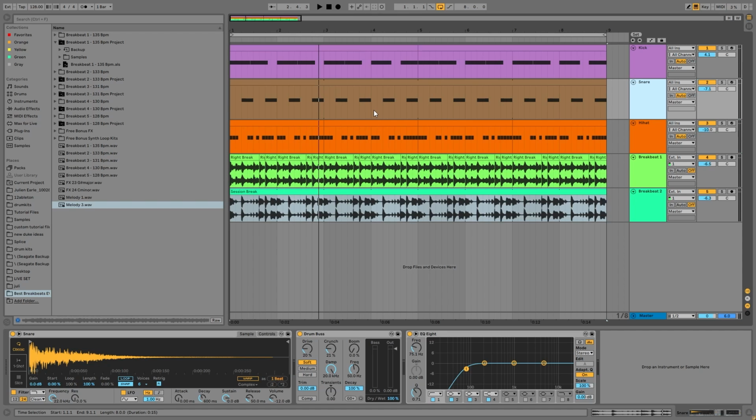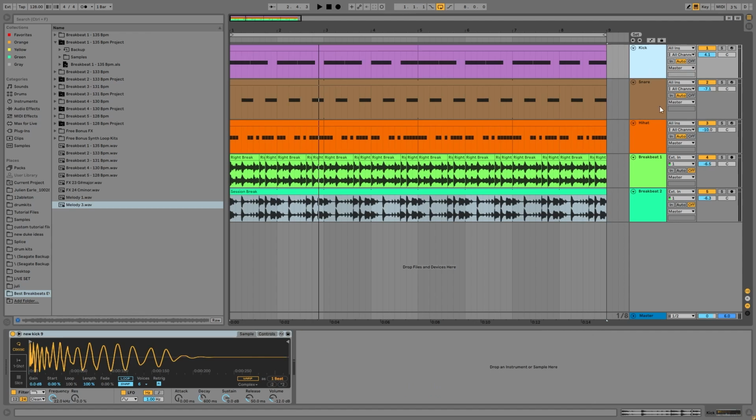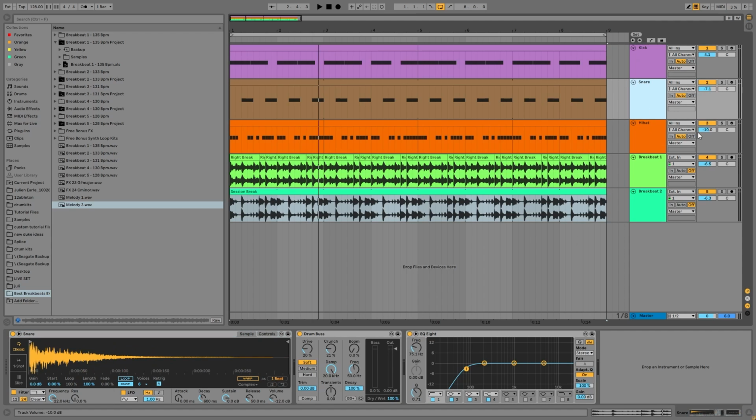Now, the thing about this is it can't just be any old kick, snare, or hi-hat. You have to try a few different ones. You make the pattern, and then try a few different samples. Because this is something I talk about a lot on here: there's no such thing as a perfect kick and snare. Trust me, if there were, there would be no reason to sell any new sample packs, right? But there is a perfect kick and snare for your particular groove, right?